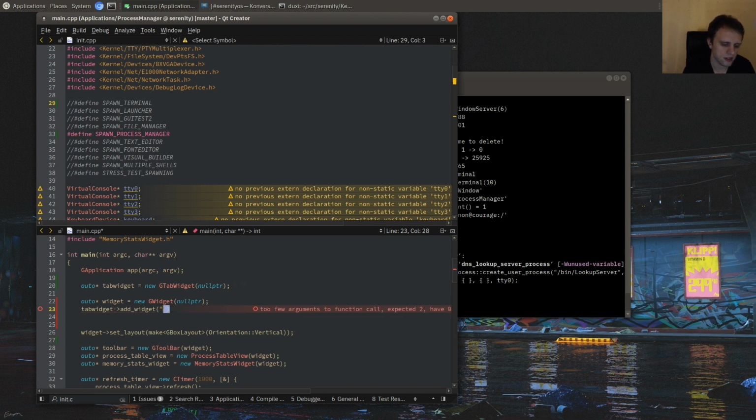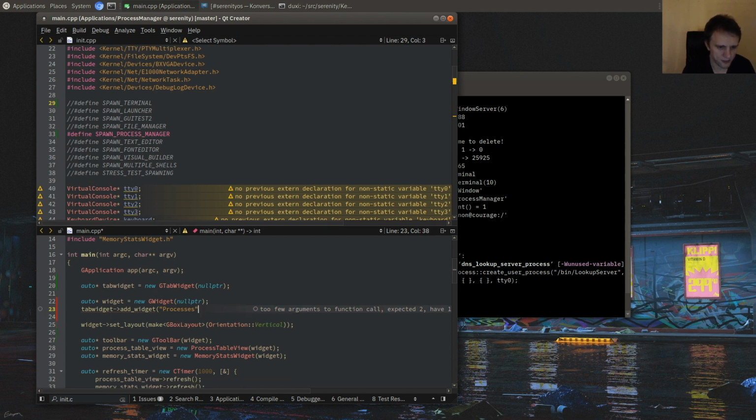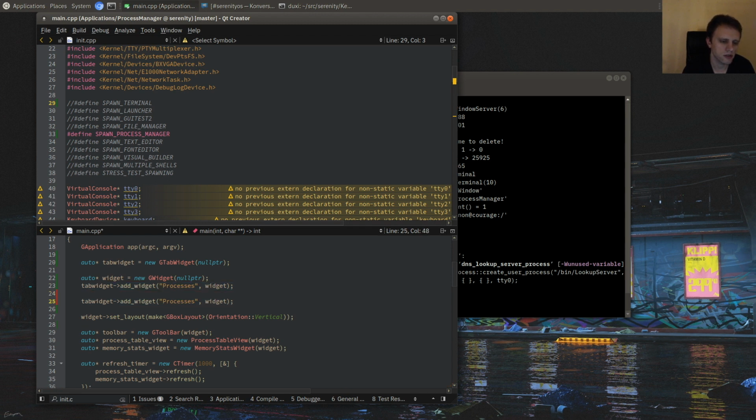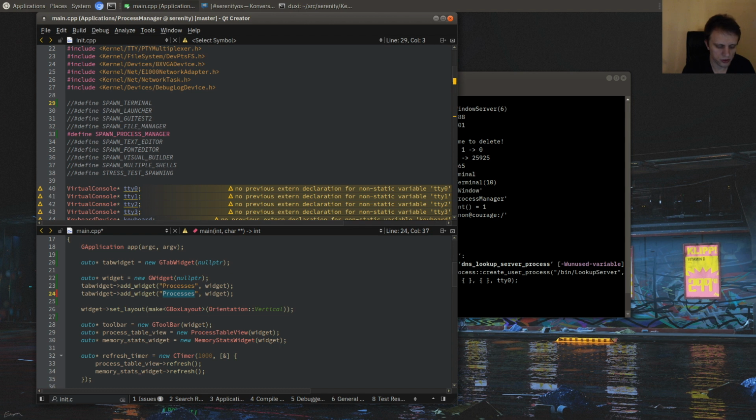We'll call it processes widget. And then we'll also do another one, like a friendly placeholder section.